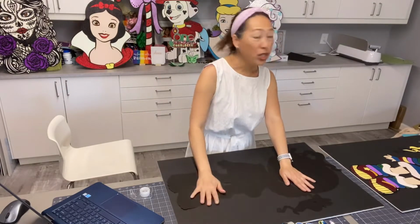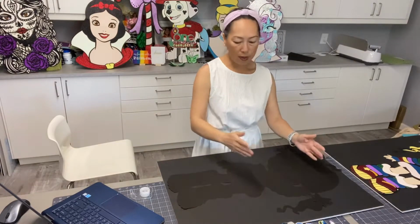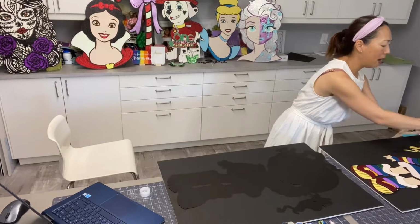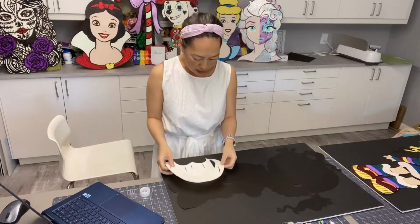But okay, let's do her hair first, because her hair is its own separate thing, and we can do that without lining up everything, okay? And this is what I love about this design. So her big hair is actually all one piece. It is great for this size.